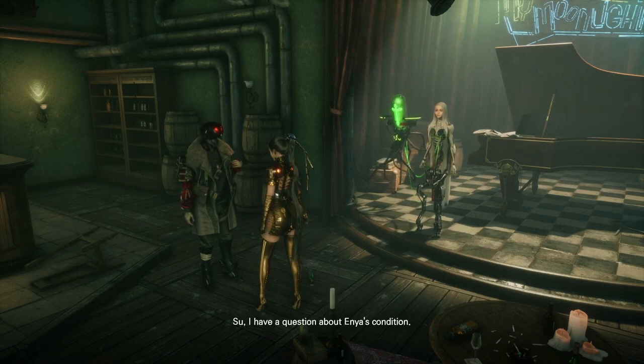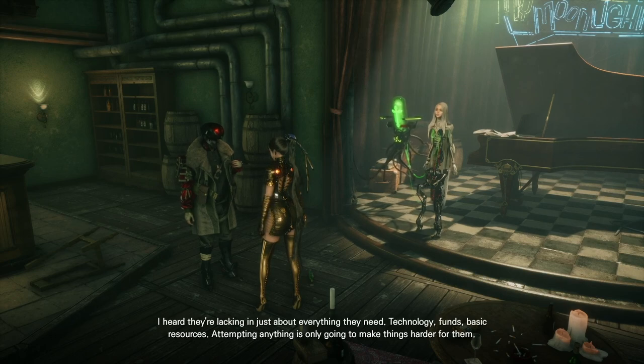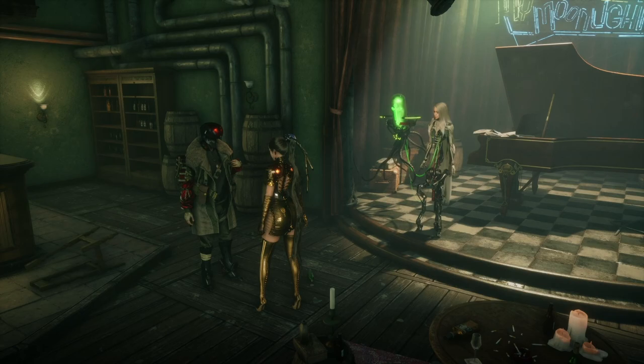Sue, I have a question about Enya's condition. What? Shouldn't Xion's engineers be able to do something to help her? They can't. I heard they're lacking in just about everything they need. Technology, funds, basic resources. Attempting anything is only going to make things harder for them. Okay. I'll relay this to our engineer right away.